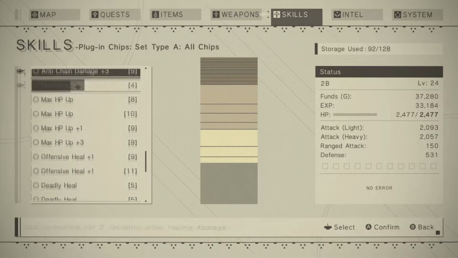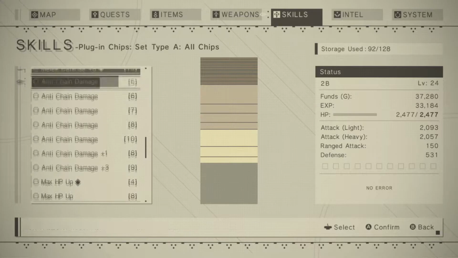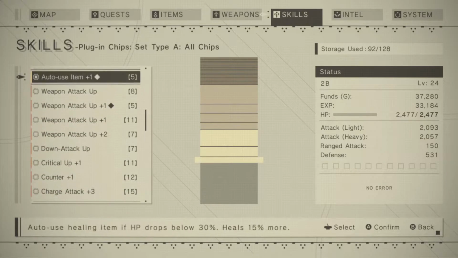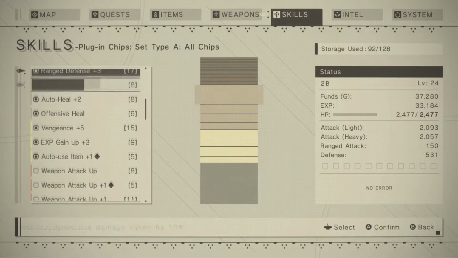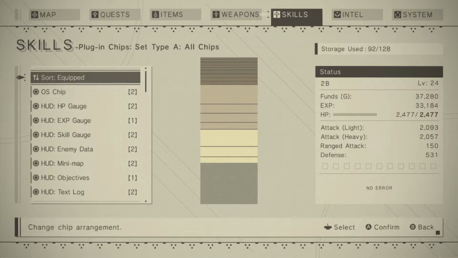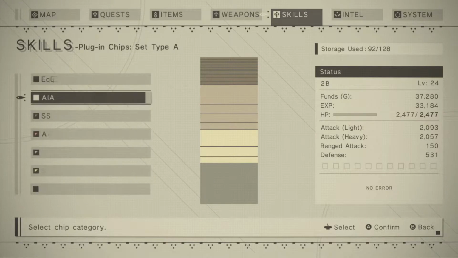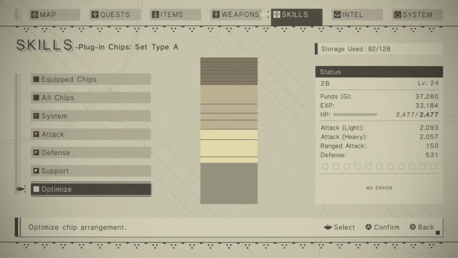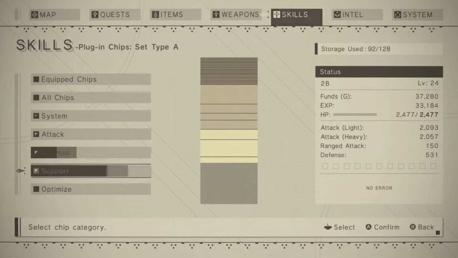Alright, some more deadly heal stuff, max HP up, chain damage stuff, melee defense, counter, critical. I'm actually wondering, can I optimize it? Oh, that's how you optimize it. Okay, cool.